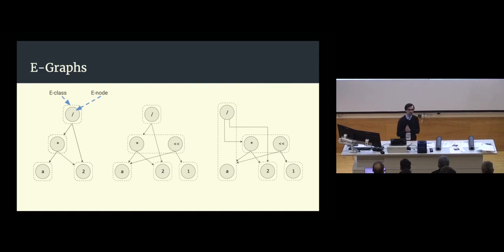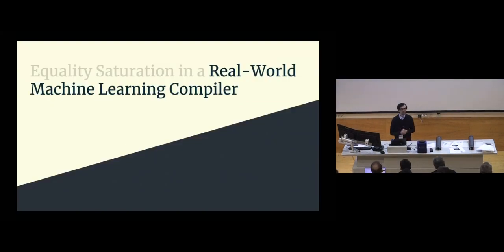Now you know that in the eGraph, your rewrite of replacing division with right shift is actually in the same equivalence class. And you can still apply that transformation back and get, in my example on the left, the equivalence between the outer division and the A node. So you can actually have rewrites that are not destructive. And that's a very powerful property when you're trying to apply that in a compiler setting. Okay, that's all you need to know about equality saturation, I think, or everything that has not been said yet. And my job is done here.